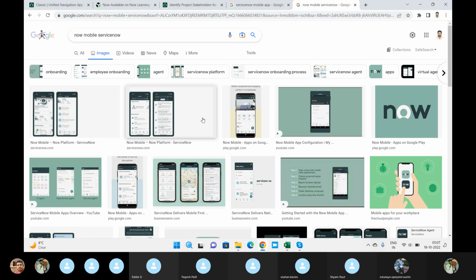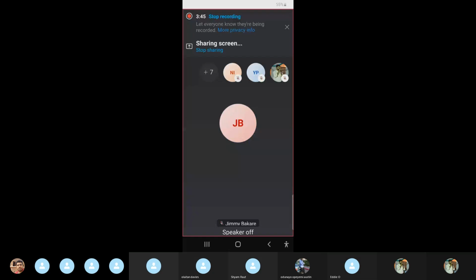Now Mobile. Let me do the things here, and where can I go for screen sharing? Yes, start now.